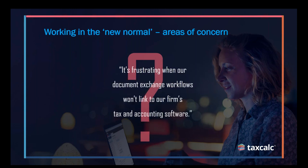Those sorts of systems don't typically integrate with the source of the documents because they're best-of-breed separate systems. So if we can integrate with something like your compliance system like TaxCalc, perhaps we can remove additional administration where you're exporting copies of tax returns or final sets of accounts out of the system and then into the document management system to be stored there permanently. So how can we integrate the two?